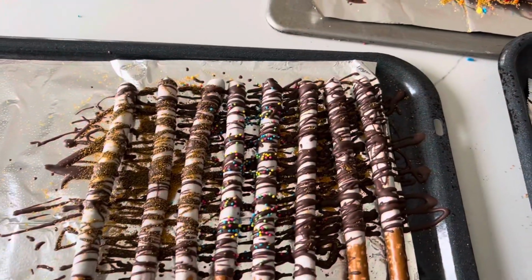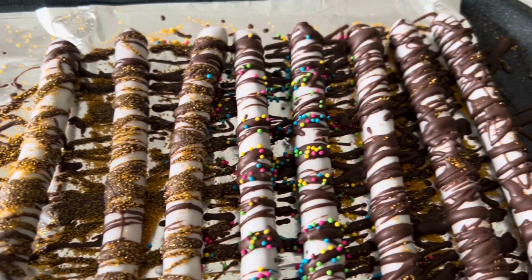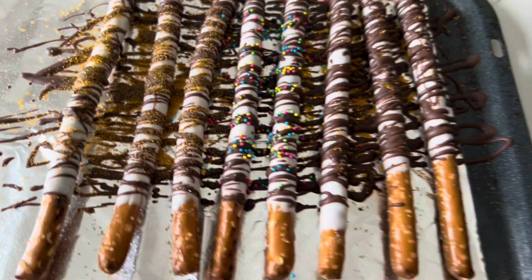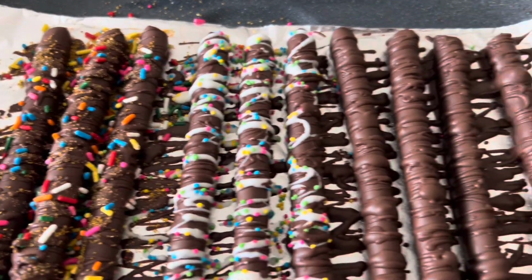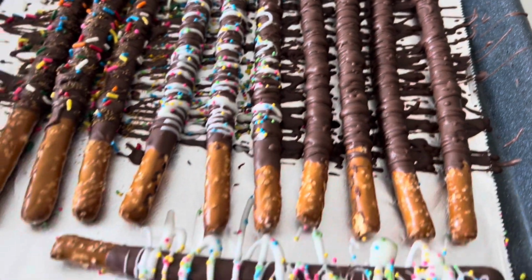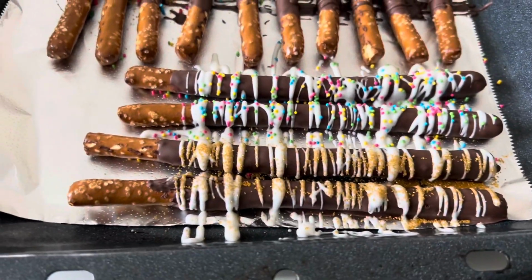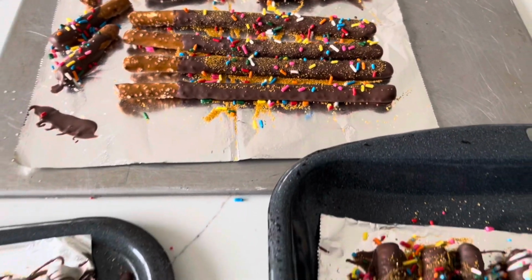Alright, so final reveal here. I have used a variety of different combinations for decoration. Just get some idea and do whichever one you like the most, or you can just copy this one. Just wanted to show you. So just a fun little snack and quick and easy snack.